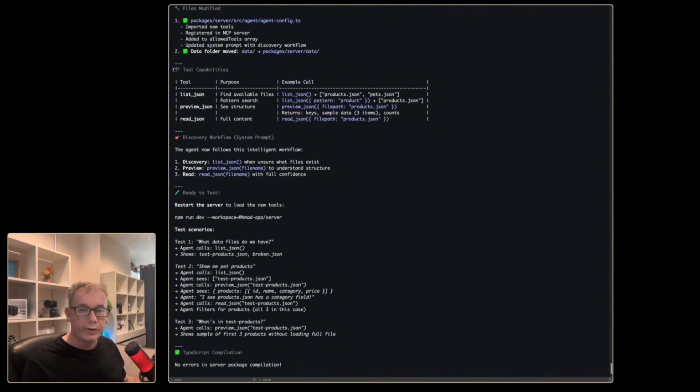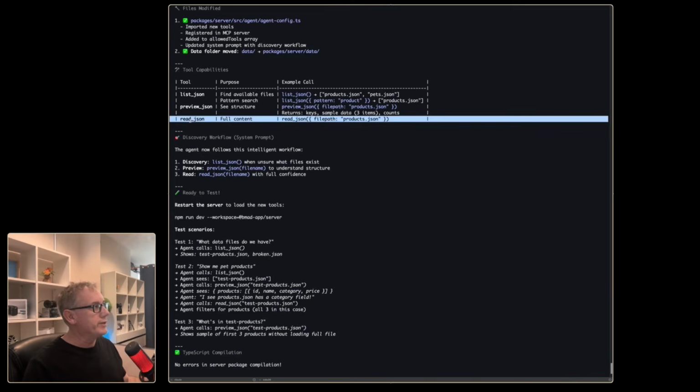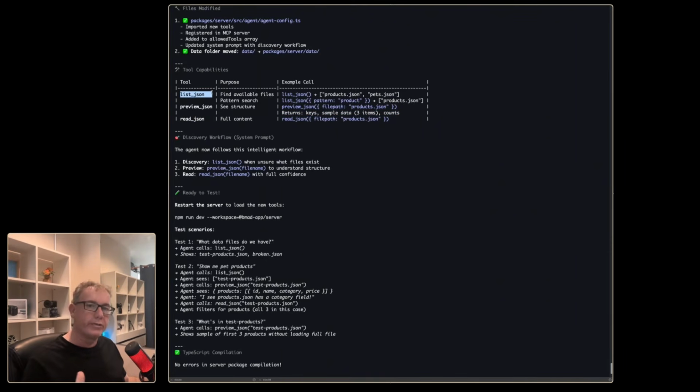Then there was the ROM folder. It got that fixed up as soon as I gave it an example of where I was trying to read and where the files actually were. And then lastly, which was the hardest one, was that we were implementing this concept of read JSON, but it didn't have any ability to figure out what JSON documents were available or to discover the one you actually wanted. So it suggested and then quickly built 2 extra tools. The list would show any files that were available, and the preview would let the agent interrogate the files to figure out which one you actually wanted.